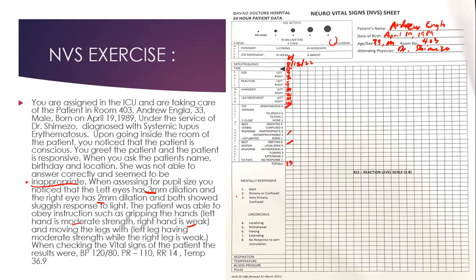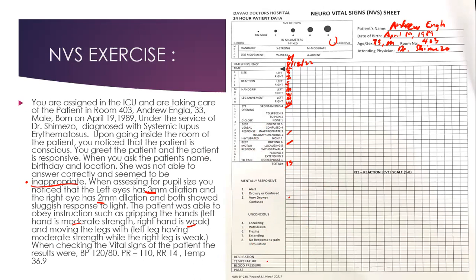So here in the RLS, since you will notice in the verbal response, it is at the third, confused or inappropriate, we just put him at number 3, no? Number 3. Alright? Or you can clarify with the doctor where he wants it placed. But basically, he is not alert, and he is also not unconscious. So he is somewhere in between.